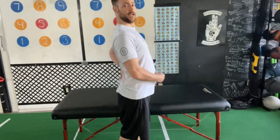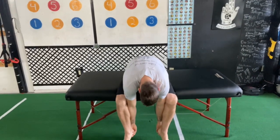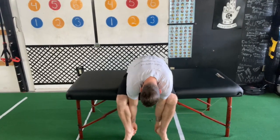Extension-based lower back pain is something that is quite common, especially in athletes or people that run a lot and their lower back gets tight. So if your lower back kind of bothers you when you go into extension, meaning anytime we arch our lower back, then we want to do some flexion-based stretches, right? A couple of good flexion-based stretches: you can sit at the end of the table or the end of a chair, and you're just going to bend down, wrap your arms around your feet, and round your lower back up towards the sky, right?